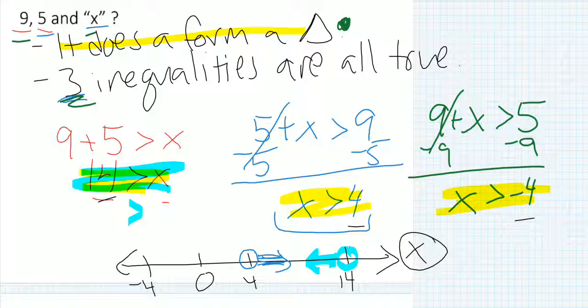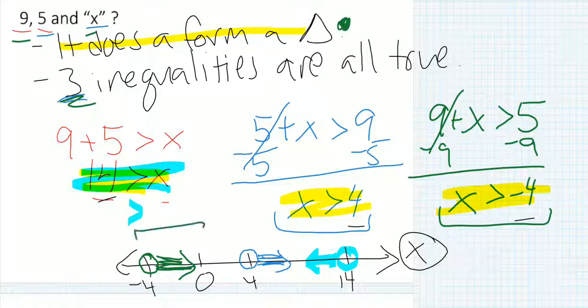And now for the last one, you're going to notice something. x is greater than -4. Okay, cool. So it's again greater than, so that means it's an open circle. x is greater than, so that means I have to highlight on the right here. Now we get this sort of weird little thing on this side, and I'll tell you why it kind of doesn't matter. Let's imagine we put right here that this is x, this is -2.